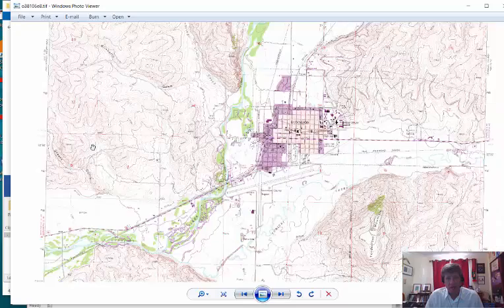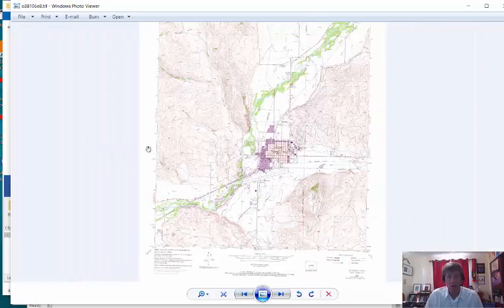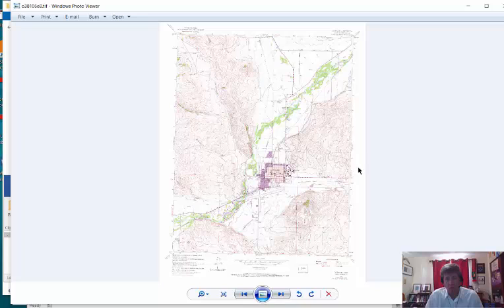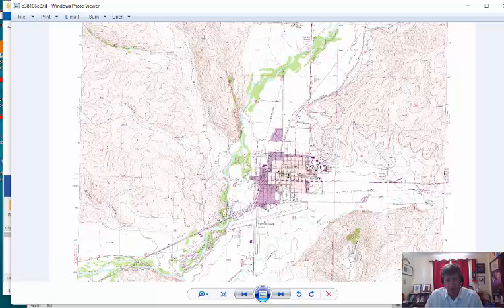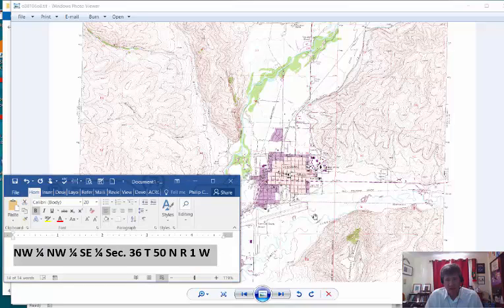I'm going to zoom out again for a minute. That's characteristic of most topo maps, is they have to have at least one boundary between townships. Sometimes there's two, one near the top end and one near the bottom. But on our Gunnison map, we just have one boundary. The problem referred to Township 50 North, so I now know that that's everything in the north half of my Gunnison quad, and it refers to Range 1 West.